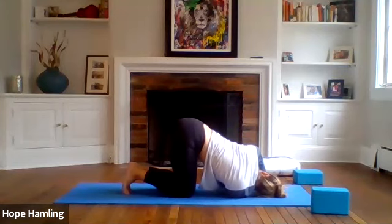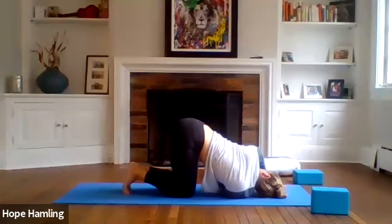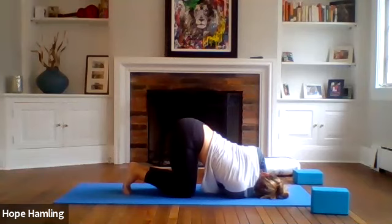snuggling into that place that feels just right. Getting a really nice stretch in the outside of the right shoulder. Starting to find a little bit of twist in the spine. And just breathing into the space between the shoulder blades.